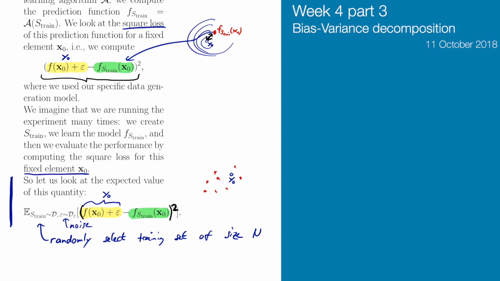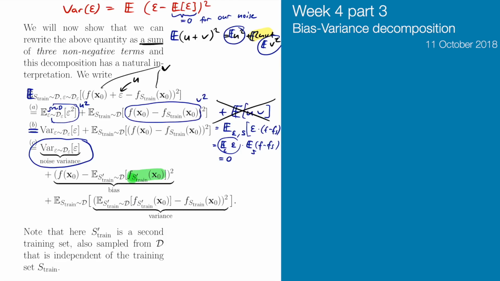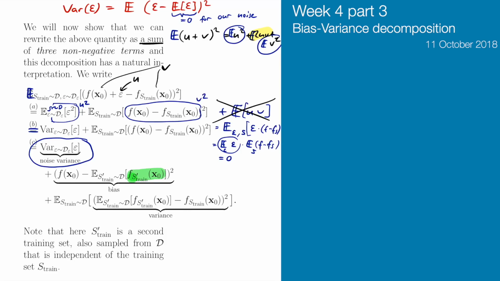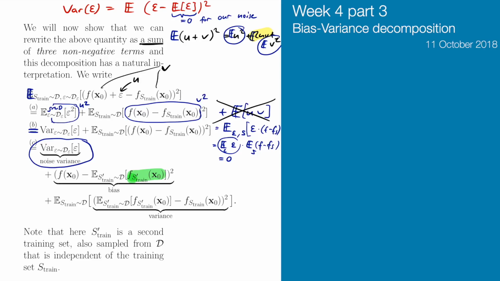Or actually, we're going to see that we can get rid of the noise. That's why we can even say something about the distance to the true f. The true f would be even better, right? That's what we would like to have, but we don't see it. We only see f plus noise. But let's see what we got. I didn't explain everything yet. So we have this quantity here.